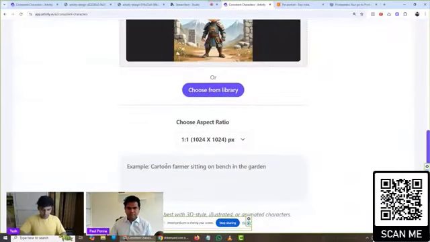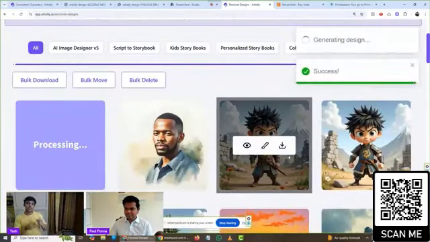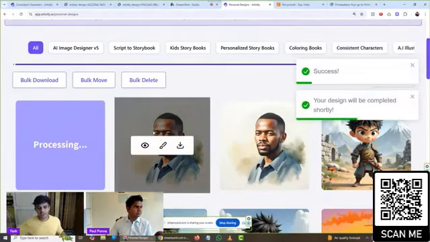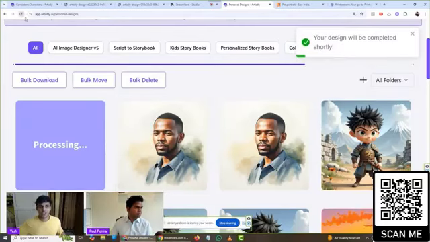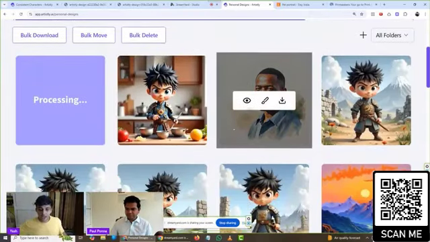He is now a boy sitting. Let's say I do boy sitting on the bench in the snow. Snow, that's it. Simple stuff. Your prompts are the key to unlock the new stuff. So these are just two images. Just refresh it, and there you go. You've got your boy cooking in the kitchen the way you want it.